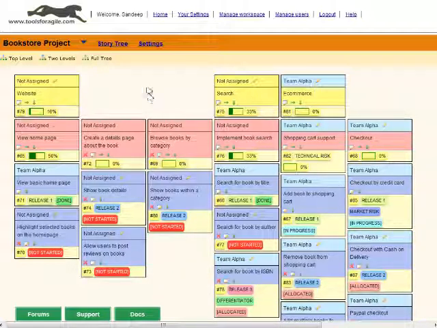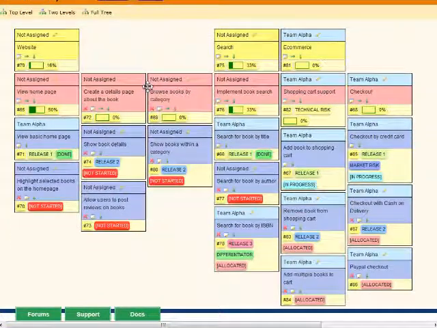So if you use toolsforagile.com, the synchronization is automatic. You just select it, it gets copied over to the team board. The team board executes it using either Scrum or Kanban, and the status is put back on the story map. But if you're using a physical board for execution and you're using toolsforagile.com only for story mapping, then well, you can do that too.